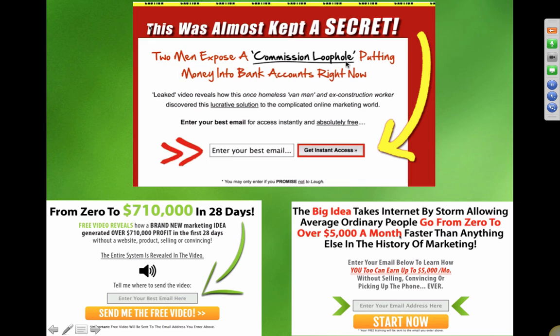So taking this page, okay, this is what you could use, and instead here are two different pages, and these ones convert a whole lot better than the regular standard one. Like I said, different types of arrows, things like that, but also putting in numbers tends to do a lot better, like from $0 to $710,000 in 28 days. I know this is the little landing page that got me. And then this one, same things. You also want to use 'up to $5,000 a month,' you see on this part.